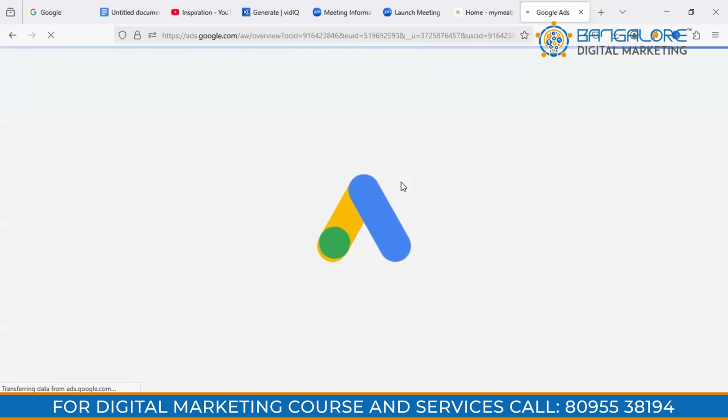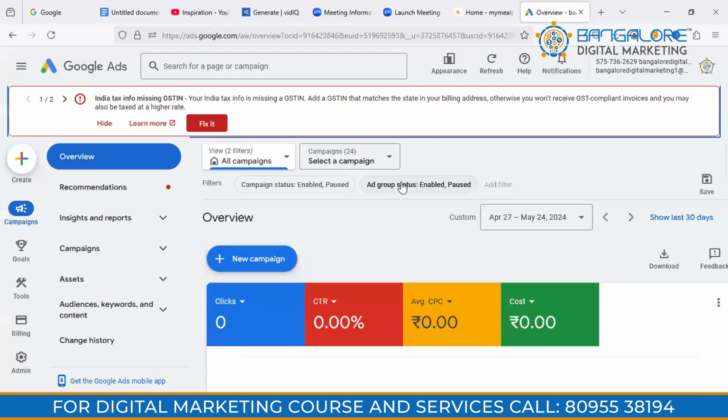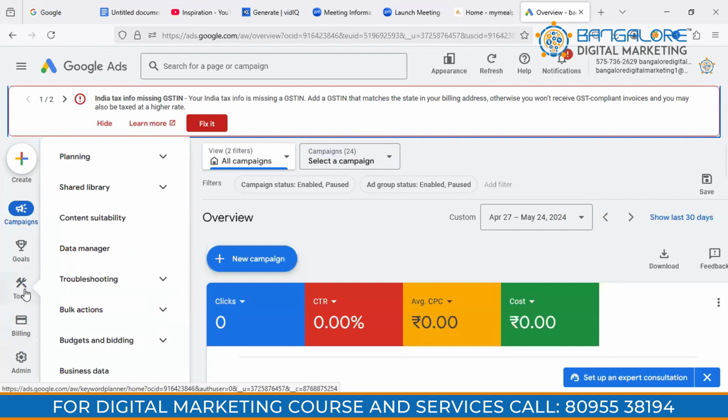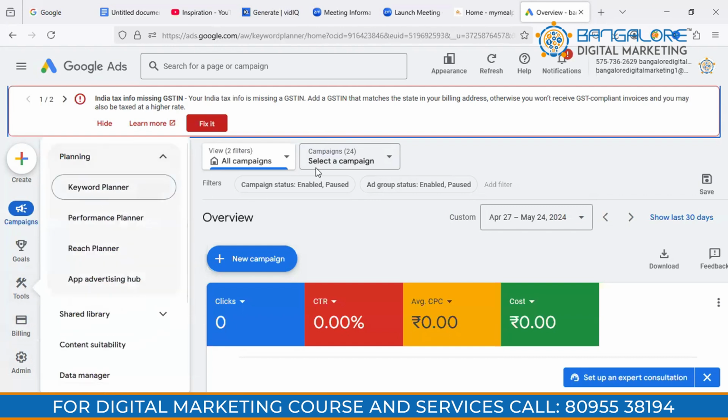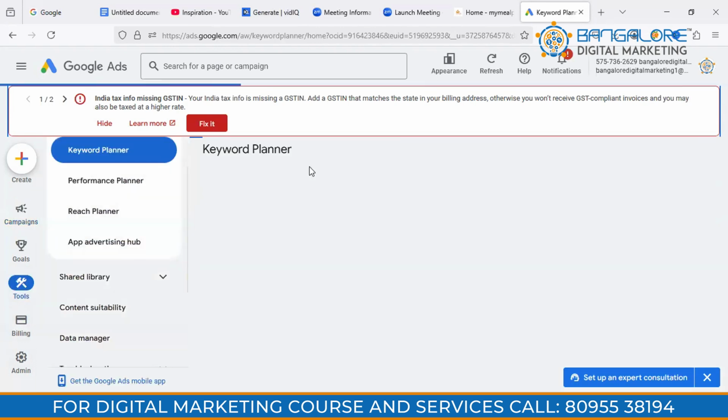See, this is the previous account. So that Google Ads campaign, everything we made it in this account only. Right now we will do the keywords. See, once we have a live account, we can get exact data. Once you have a free account, we can get approximate data only. For example, I will show that.